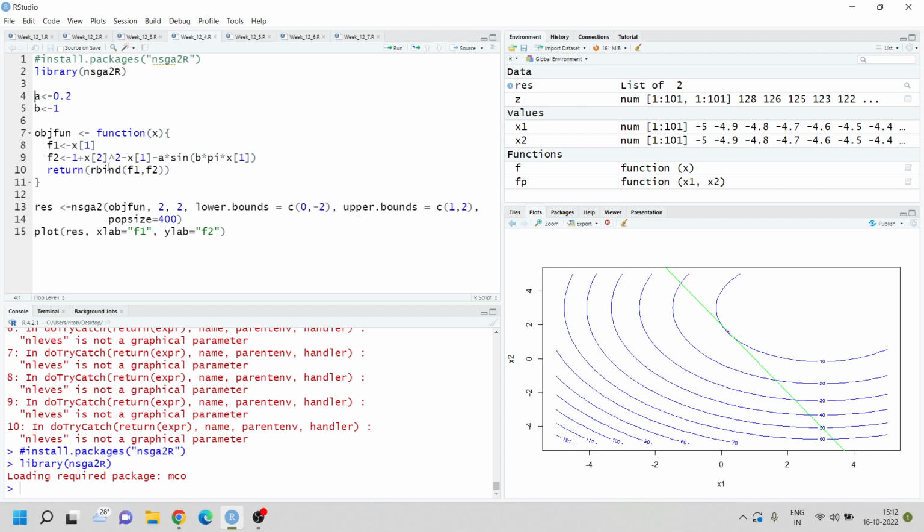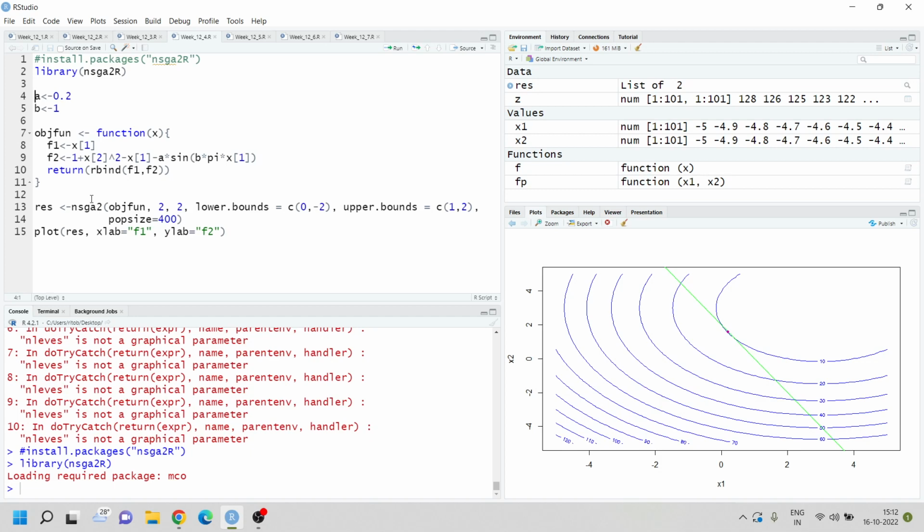The two objectives that are given are: one is x1, that's written here. The other one is 1 plus x2 squared minus x1 minus a sine(b pi x1). The a and b values are given, which are 0.2 and 1, and then it's pretty similar to the previous problem.